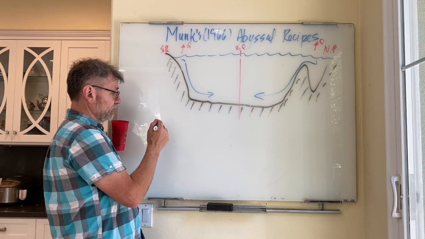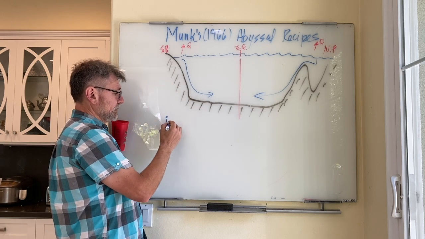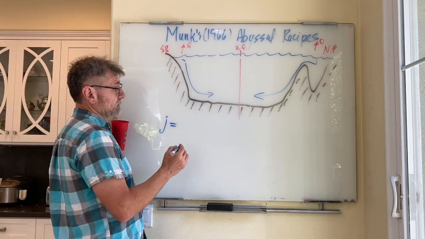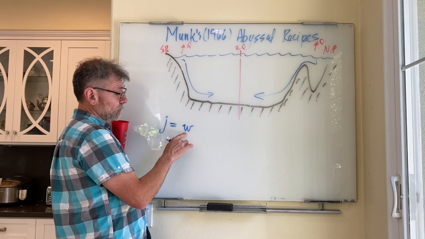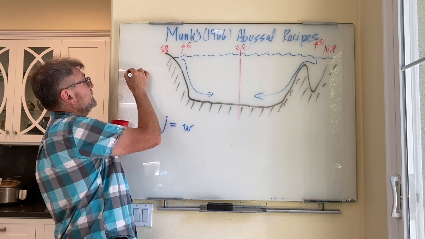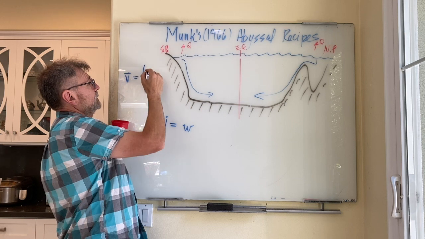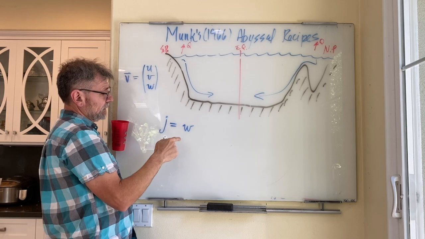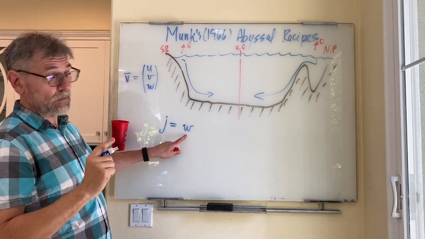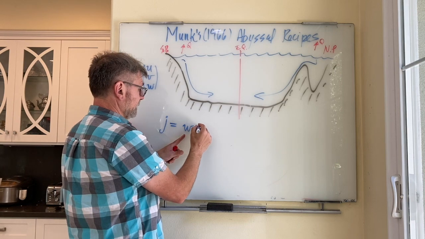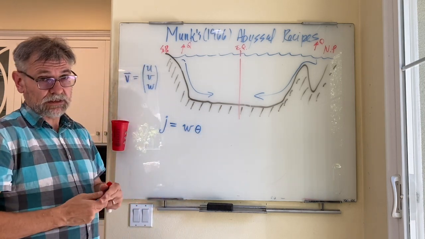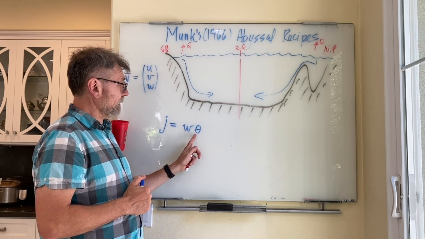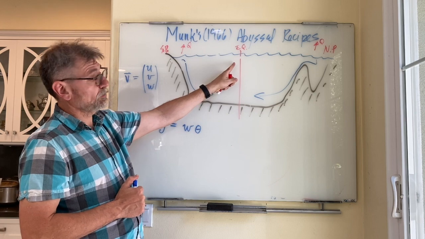So the flux, G, is going to consist of two parts. One will be an advective flux. So w is the vertical component of the velocity. If v is the velocity, it has three components: eastward, northward, and upward. So we take the upward component, because we're just going to do a 1D balance, times the temperature, and in fact we'll use the potential temperature, because it's more conservative, or the conservative temperature if you like. So this is the upward flux of temperature as the water flows upwards.